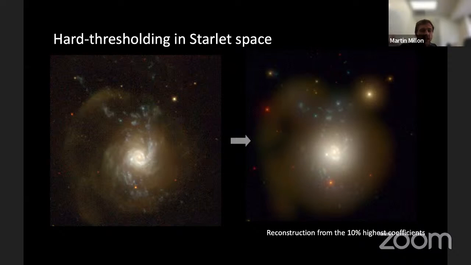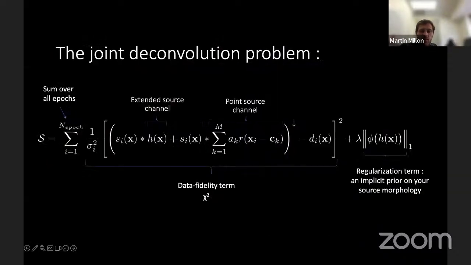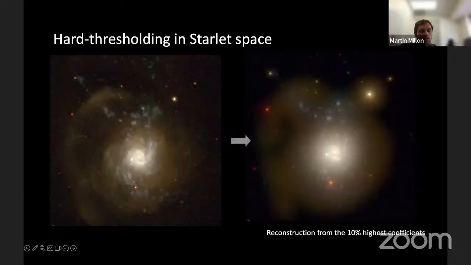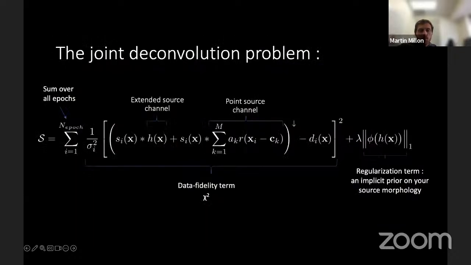It's because I'm not actually thresholding. You're optimizing this L1 norm, which is equivalent to a thresholding. The optimum of this function is equivalent to doing a soft thresholding in starlet space. But what you optimize is this function, and it will converge to the solution that you would have obtained if you had thresholded your signal. So it's exactly the same cost. You just optimize this function for the same price. And what you tune is this lambda parameter. If you put lambda equal 10, you will cut at 10 sigma. If you put lambda equal 1, you will cut at 1 sigma.